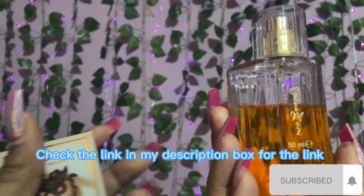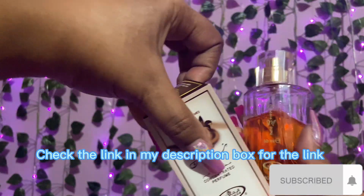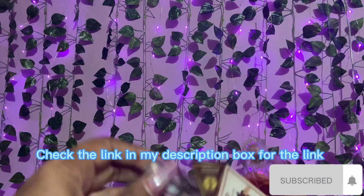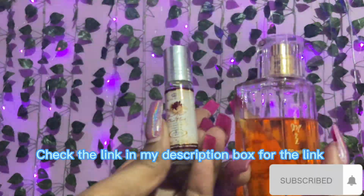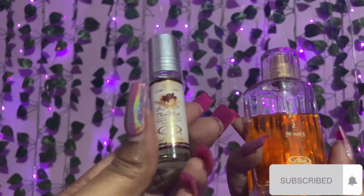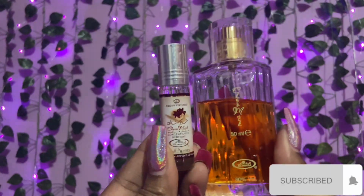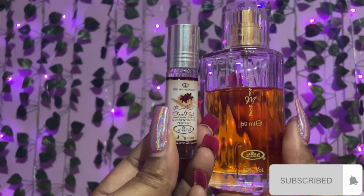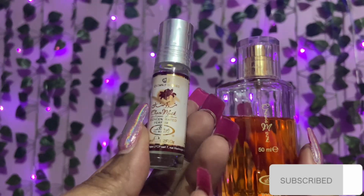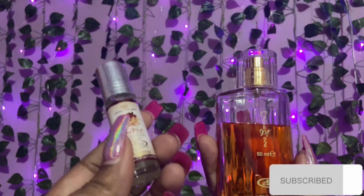Do you hear me? And now I got the oil because I saw on TikTok that when you pair the oil with the spray, it actually lasts longer, right? And it came in a box of three, so that is good, right? So I have this one. The oils, I have three of the oils, and then I'm going to pair it with this. I've been wearing it to work and I've been getting compliments because it is smelling really, really good. But for an affordable perfume, it is hitting. So what I'm going to do right now is film just this last piece of content to add to my favorite Amazon perfumes, and it's going to be good.